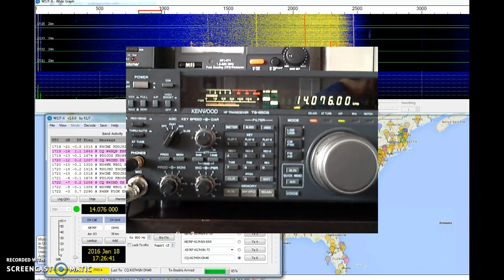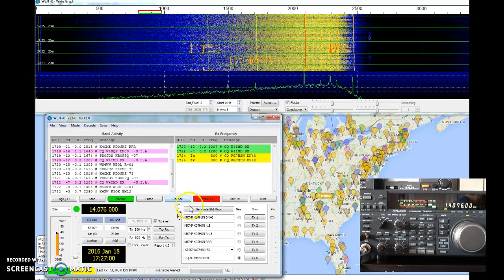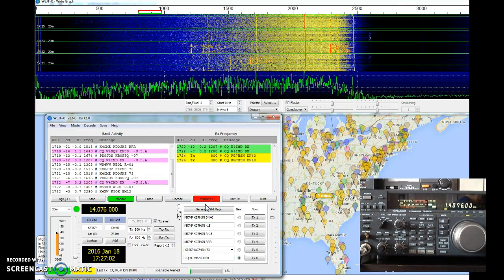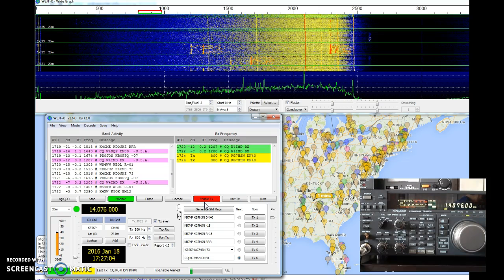And again, you can see what's going on here. I've got the ALC. Maybe it might be a little bit higher than what it should be, but around just a little over 10 watts. Again, I use the mic gain to control that, and then the power as well. You can also use the signal link as well to control it. But that is pretty much it in a nutshell.